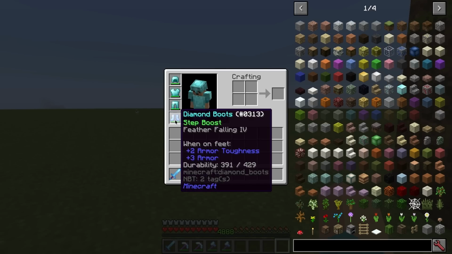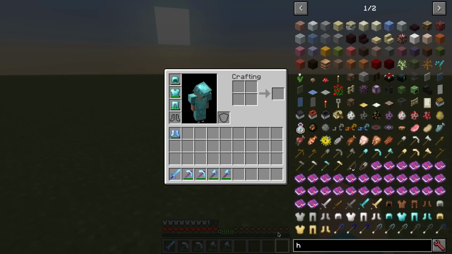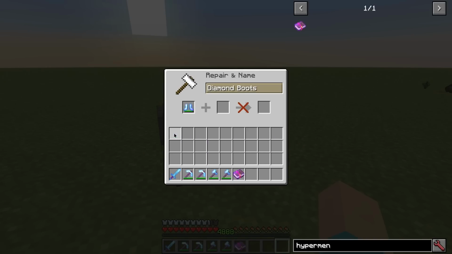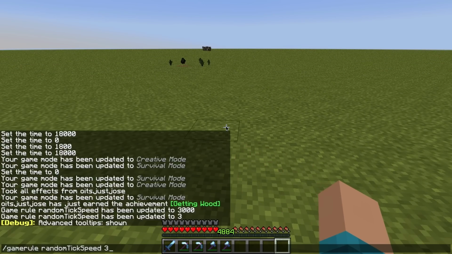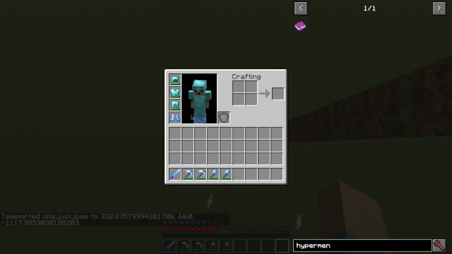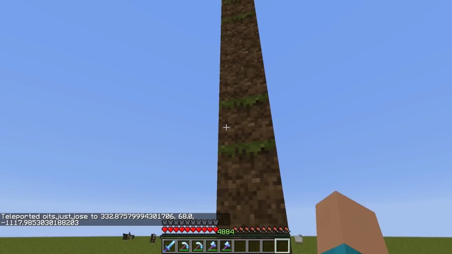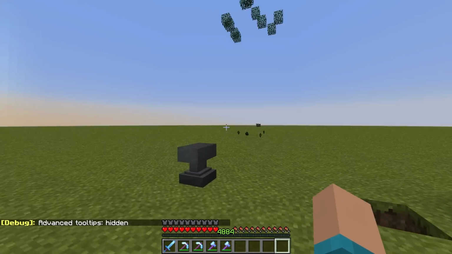So the durability is going to be applied onto here. Now, nothing stops you from grabbing a hypermending book and slapping that on there. Boom, instantly repaired. And then if I teleport myself 64 blocks in the sky, quite a fall. Boots, just fine. Health, just fine. So this adds a nice little dynamic to the game that if you really want overpoweredness, you can add it.